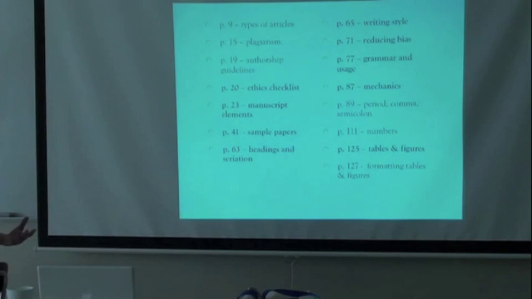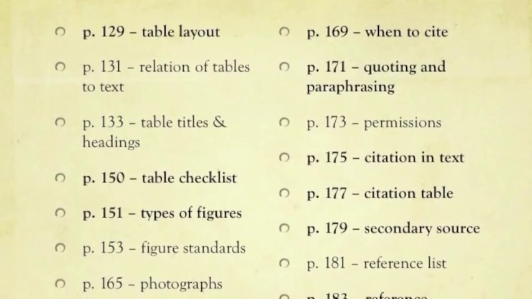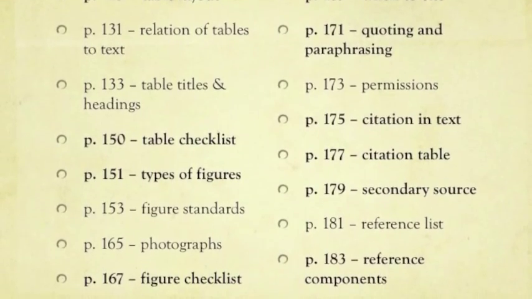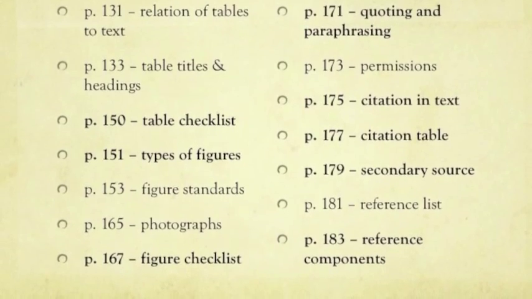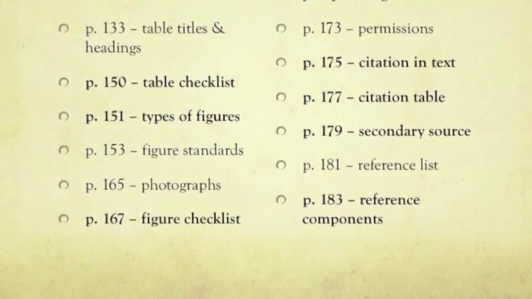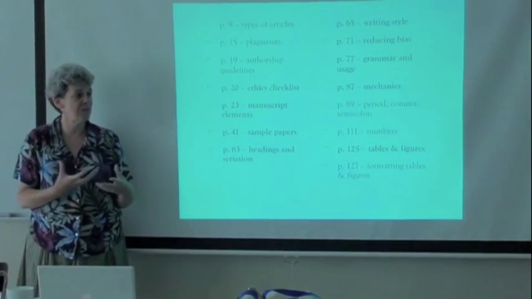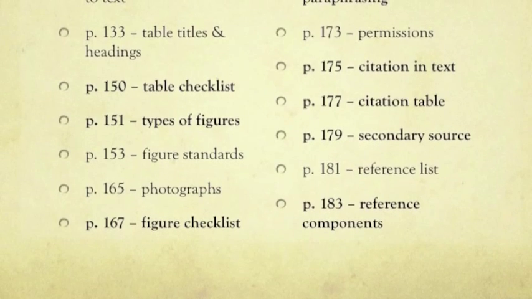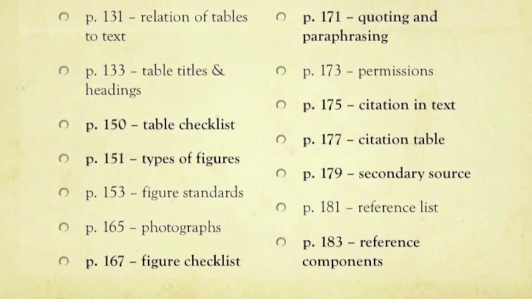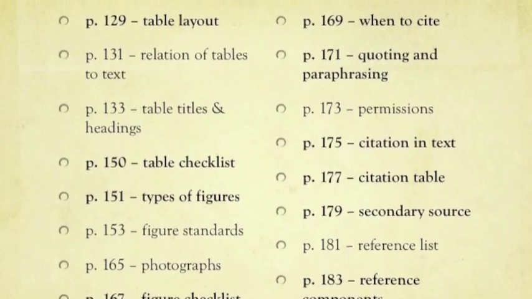We're making good progress here. Chapter 5 is about displaying results. A lot of times in the papers you write for us, I know I require it in my papers, if you've done some kind of intervention with kids, you have to show me some data. And I want you to show me in a table or a figure or some kind of graph. So the guidelines for those begin on page 125. Those are the tables and figures, how to do it, how to type them up and how to format them on your paper.